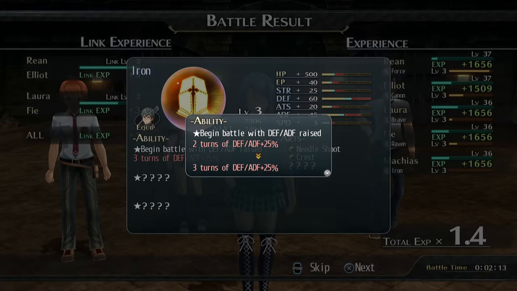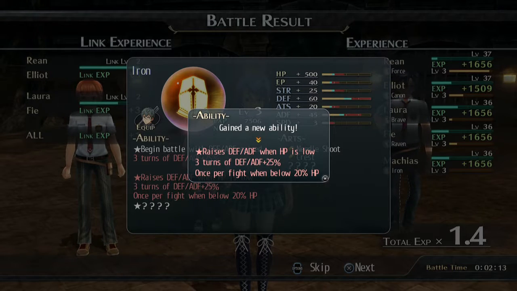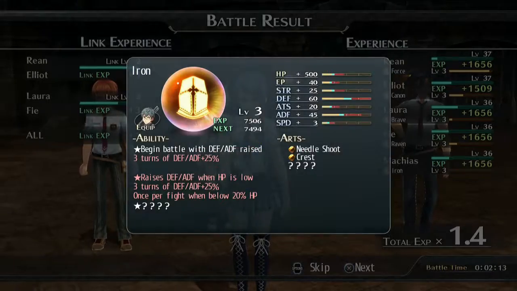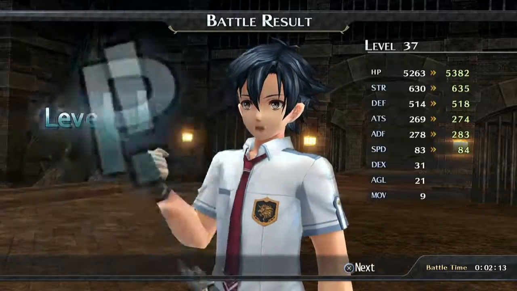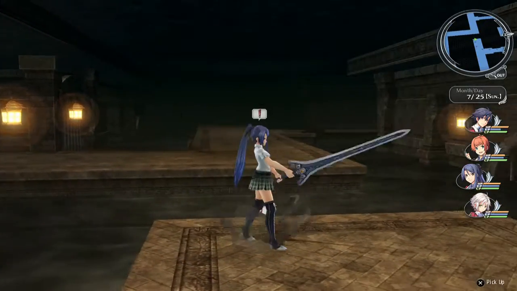Begin ability with attack defense raised by 25% for 3 turns. And once per fight, when health is below 30%, he gets that buff again. I did it! And Ring got a level up. Hey!